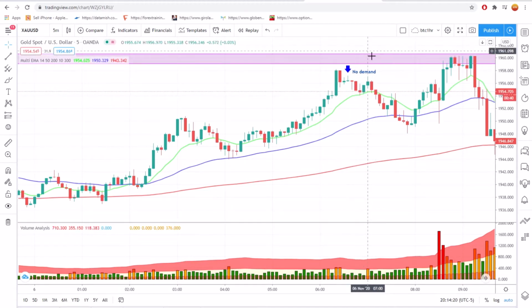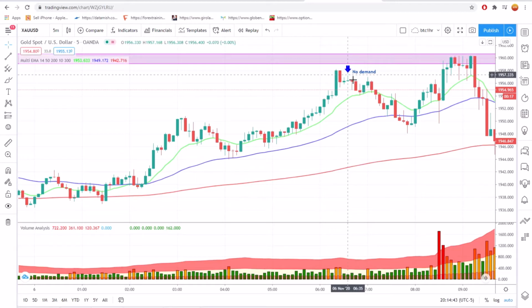So for example, let's break it down here. We entered the trade here, stop loss over here, and this is where we're at. So how do we manage this? We can see we had a reaction on the next candle down, which is good, and then we had two bull candles, but the two bull candles could not close above the demand. So we're still a valid trade. We still are clear as far as the short goes. So we stay.